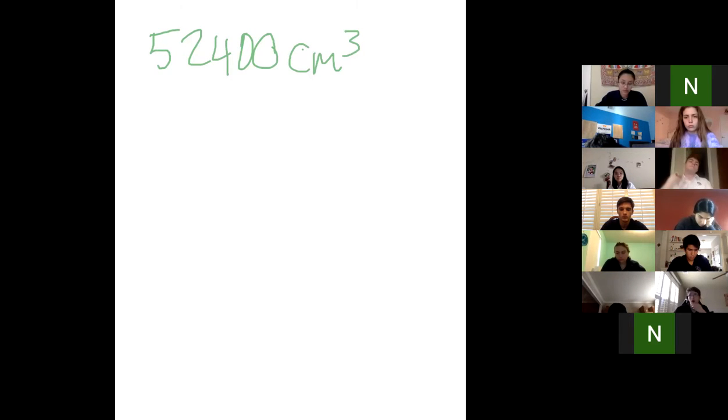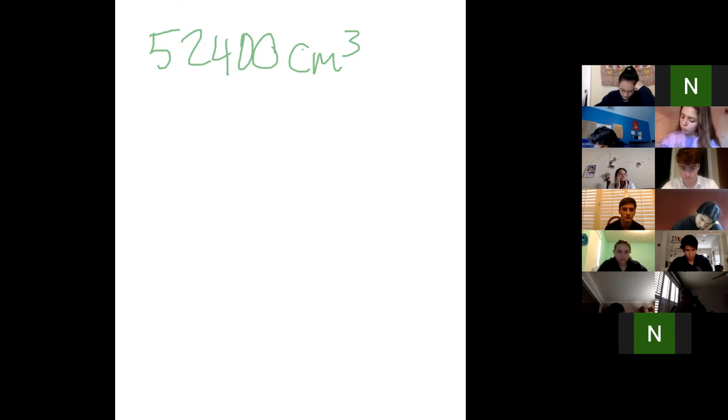And this is the very last one. Just make sure at the end, the step that the other class that has seen this problem already forgot was that since it's asking for the volume of the pipe, you'll find an answer for the area of the water in the pipe, but you still have to multiply it by the length of the pipe to find the volume. So make sure you don't forget that last step, but that should be the final answer. So I think in the duration of this video, we've gone over all of the answers. Okay.